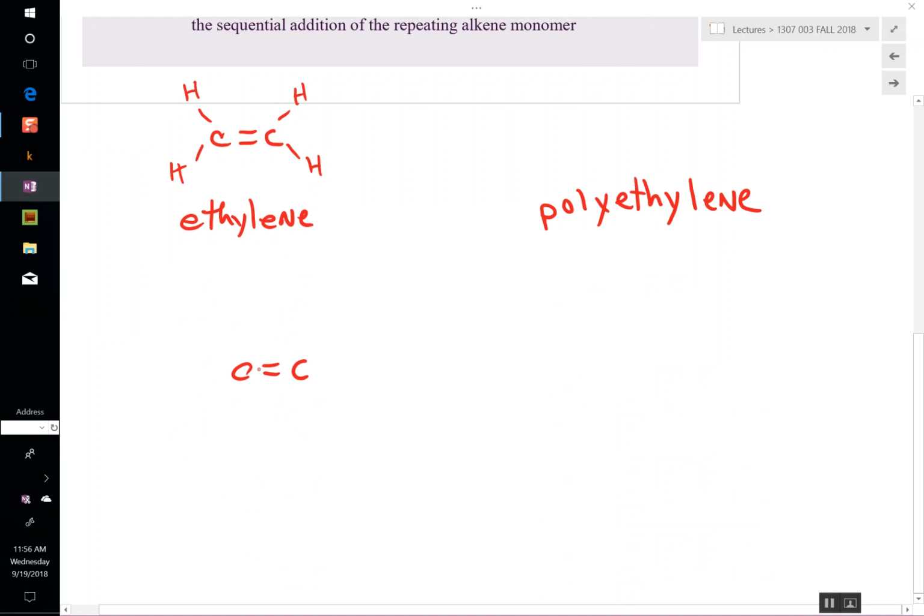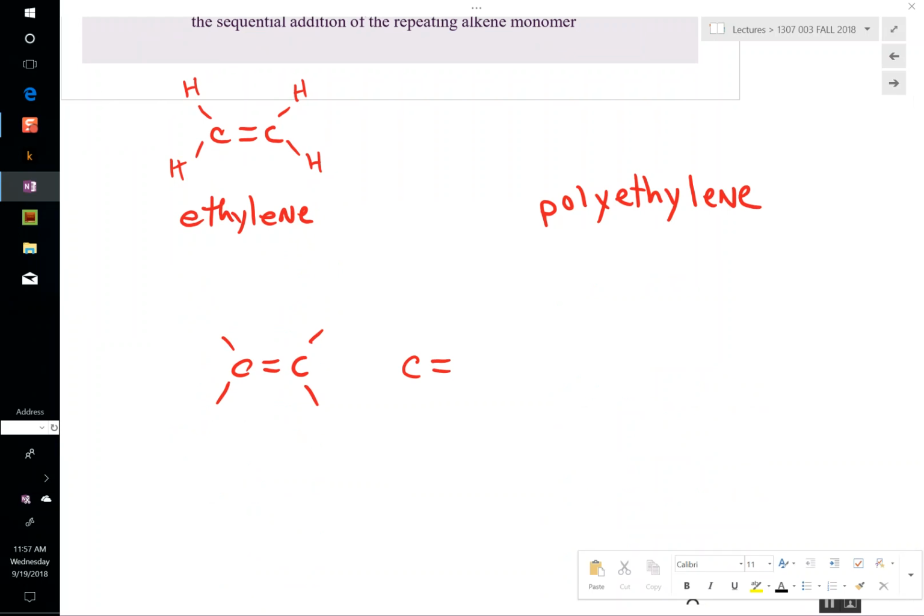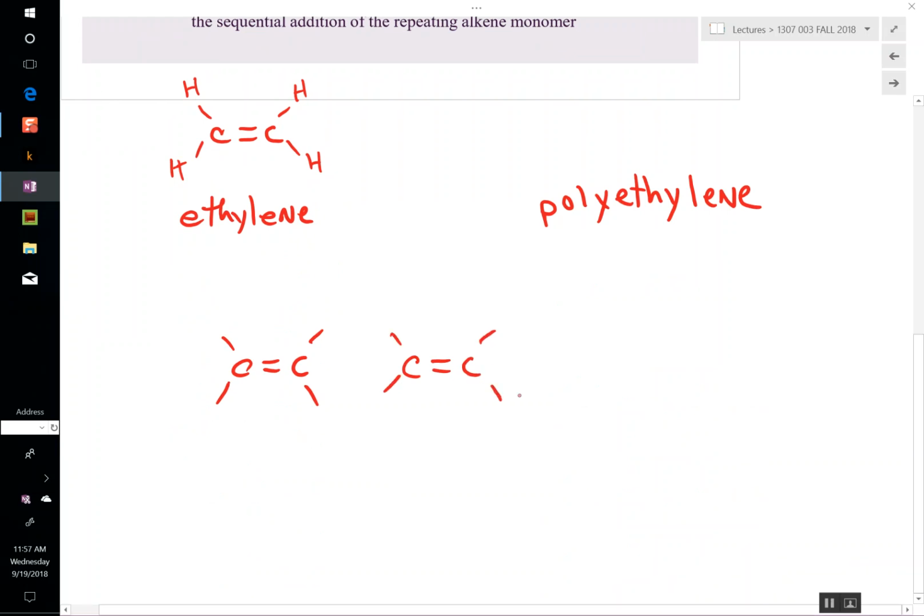So if I had this molecule, I'm not going to write the hydrogens. And I had another one next to it, and I had another one next to it. And we're going to polymerize them. I used to work for Dow Corning, and Dow Chemical, I mean, they're big in polyethylene. They make a lot of polyethylene. I regret getting out of Midland, Michigan without getting over to see how they did this. Because I could have gone over and just seen how they make polyethylene and blow it into big sheets and make it into Ziploc baggies and sell it for 30 cents or 50, 60 cents for a box of them.